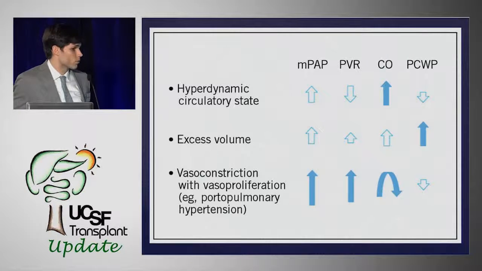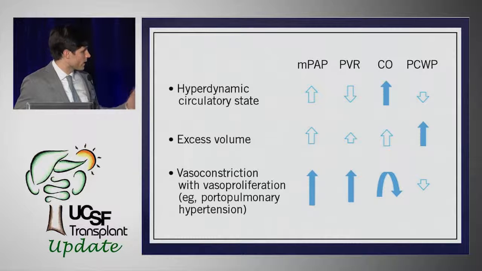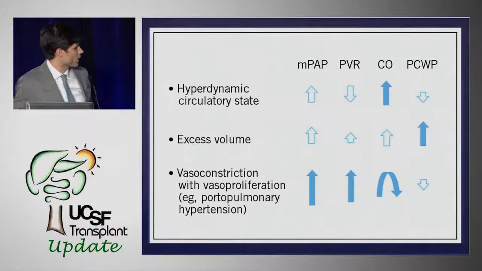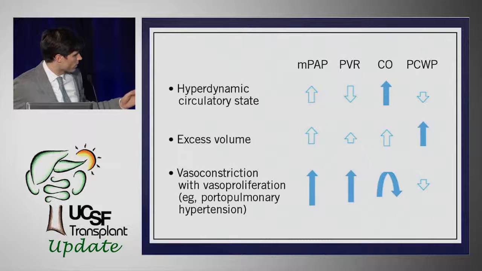Just pure volume overload. I feel like I see this all the time in the liver transplant patients we consult on, oftentimes because they're in end-stage renal failure as well. But for whatever reason, they get volume overloaded. That drives up the pulmonary capillary wedge pressure, and then that gets transmitted back to the pulmonary circulation and gives you pulmonary hypertension. Again, here the hallmarks, and the reasons it's not portopulmonary, is the wedge is high and the PVR is really not that significantly elevated.